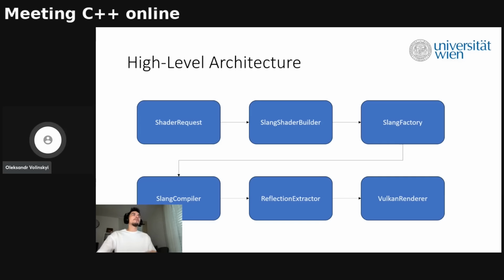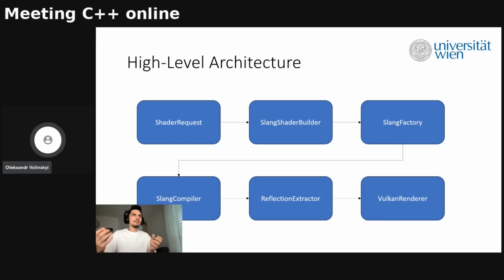Now a little bit about the high-level architecture of my project. This workflow starts with the shader request. The shader request is something that describes what kind of shader should be generated.